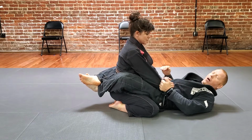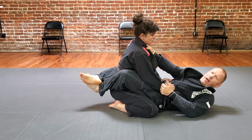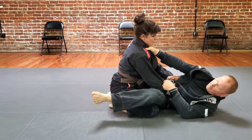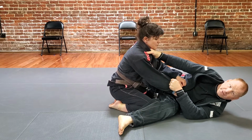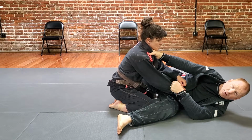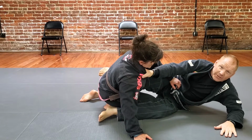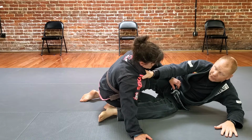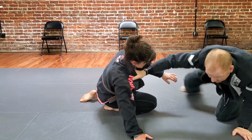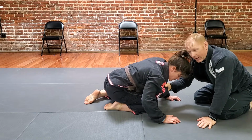We're going to go sleeve and collar, and I'm going to explain this real slow, but in reality this happens to be a more explosive technique where I shrimp out. My whole purpose is actually to let go of this hand and scissor really hard and let her post out with her right hand. Now I'm just going to stand back and base, put my scissor shield down, move back, snap the collar, and then bring the loop in.